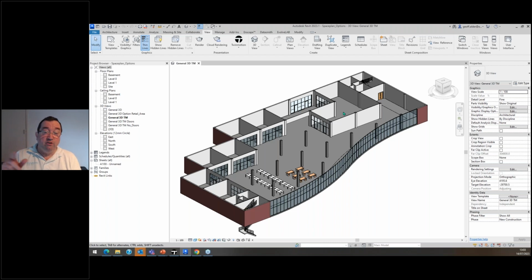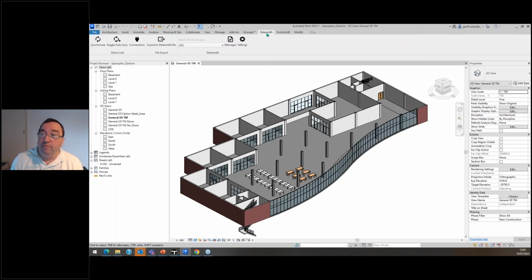Before I jump into the Twinmotion part of it, here's a little added bit of information. If you are thinking about working with Twinmotion and you're working on version 2023 of Revit, you may have already looked at Twinmotion by importing what we call the Datasmith.